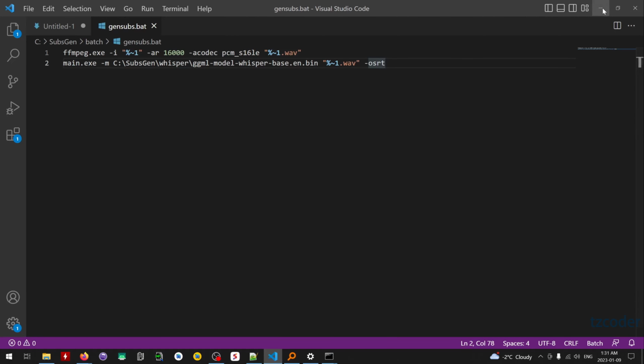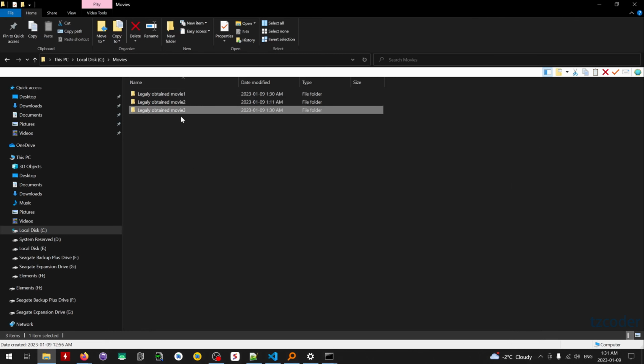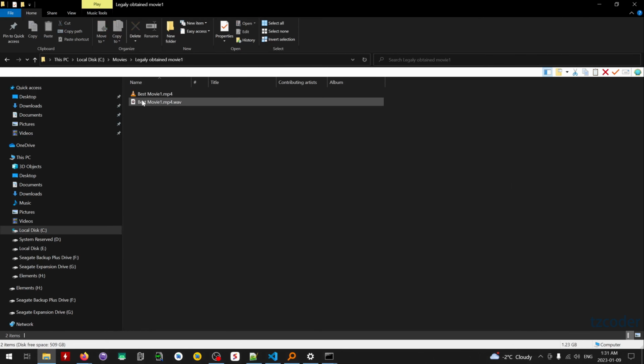And also the other annoying thing is the file name here, because the file names are going to be, let's see, bestmovie1.mp4.srt, no, .mp4.wav.srt. So the names don't actually match, so programs like VLC won't automatically pick up the file, right?